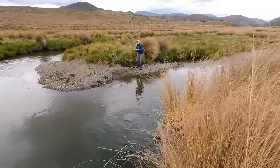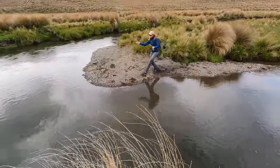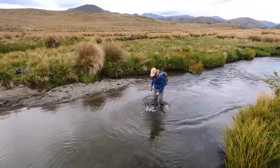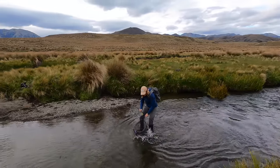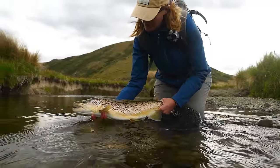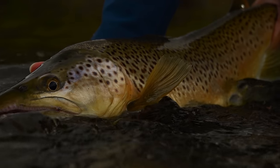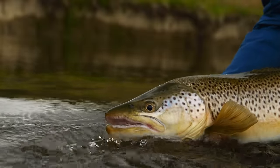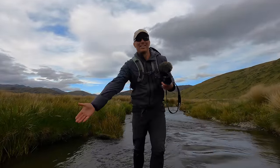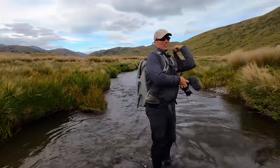Seeing that fish slowly slink his way up in the dirtier water all the way up right beside me — he doesn't know I'm here, coming in right where you're crossing. Wicked awesome. Downstream release. Good job, love. That was super awesome. Yeah, it made sense for me to go for it — it just truly did, and I guess that's why I did.